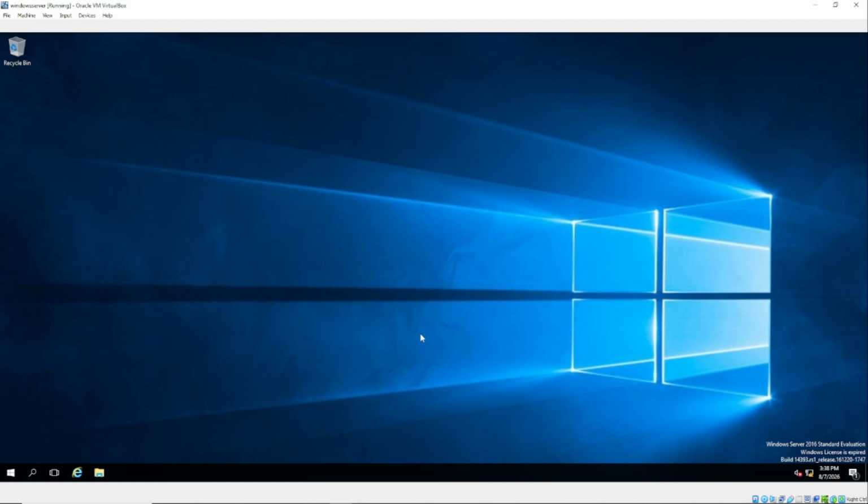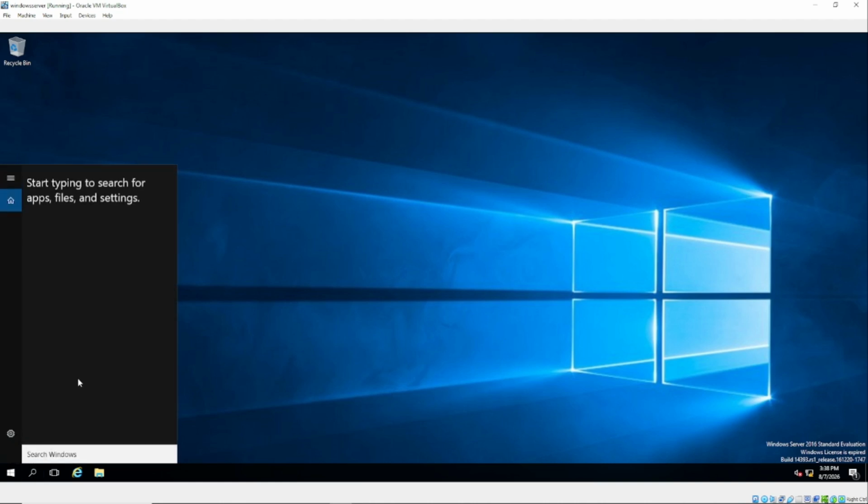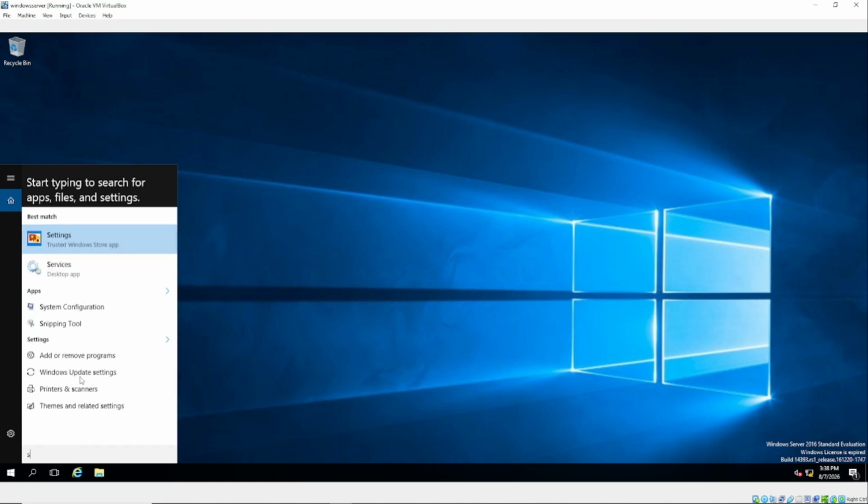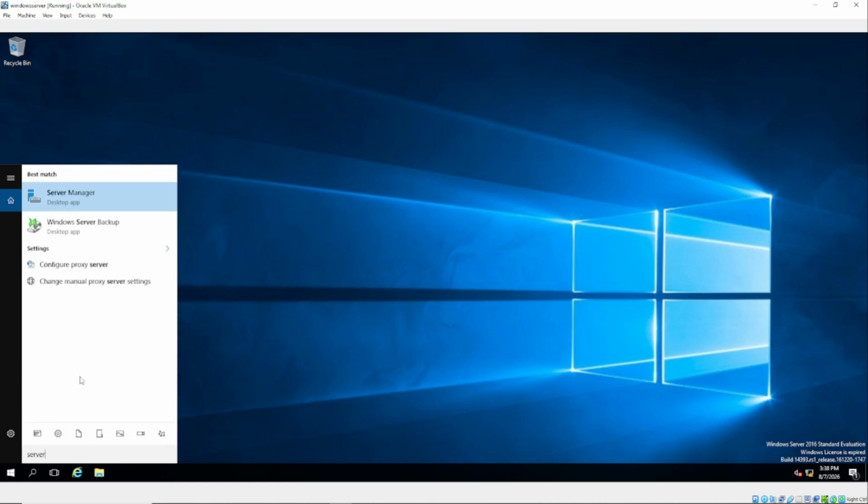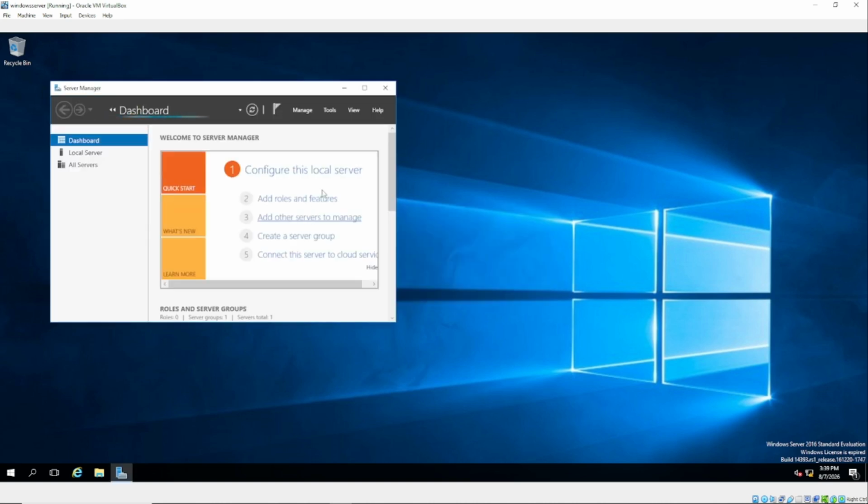To promote this domain controller, you just search for Server Manager. You click on this search window and type server manager, as you can see here. You click on it, then it will open and give you this.